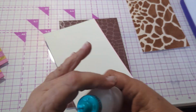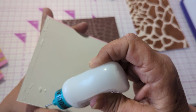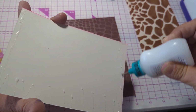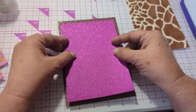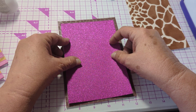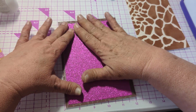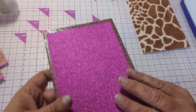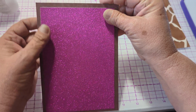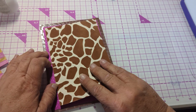Usually I kind of wait, but there are a lot of different textures on this. I should probably be using a more tacky glue. But let's just see how this glue does, this Diamond Press glue, because it is pretty good glue. I wish the fine point bottle didn't fall apart so quickly, but what are we going to do about that? I'm not buying more.